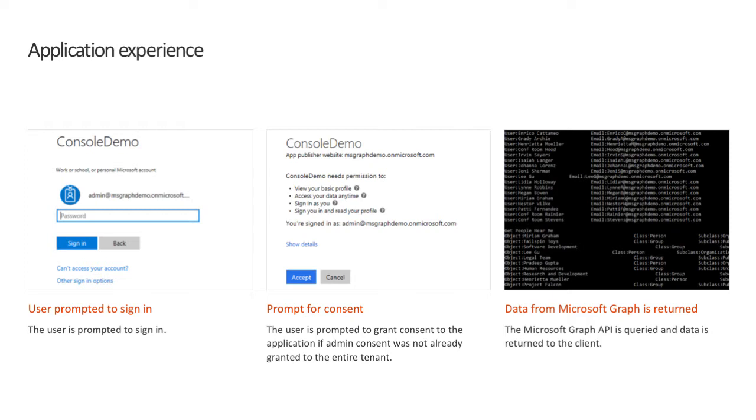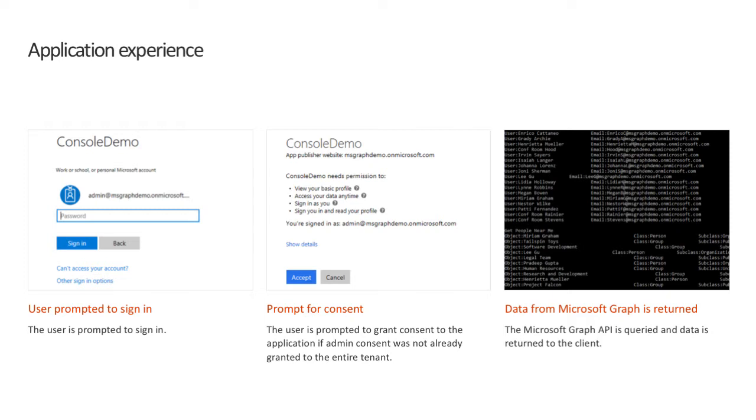They're going to have to use the proper username and password that they want to authenticate with. If they're authenticating with a work and school account, they're going to have access to data inside of Office 365 or into Azure AD, whatever the Microsoft Graph is exposing and supports. If they log in with a Microsoft account or an MSA, their personal account, then they're only going to have access to consumer-based resources like OneDrive Consumer or Outlook.com-based email stuff. So they're going to have to first log in.